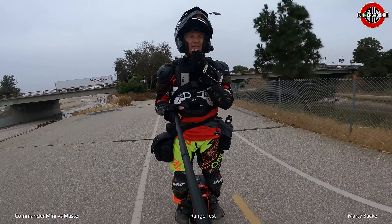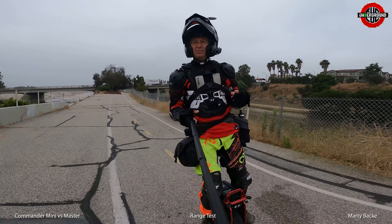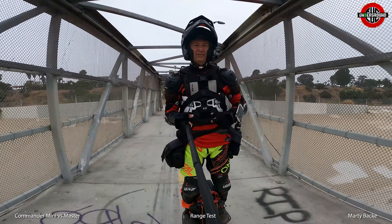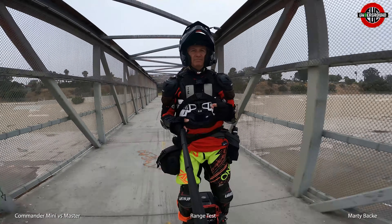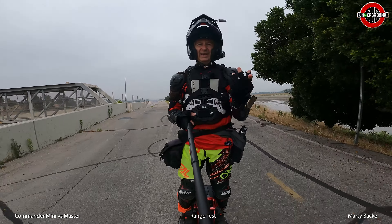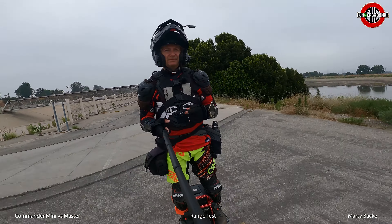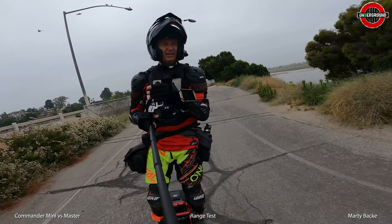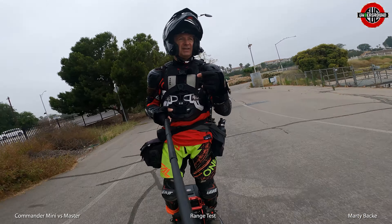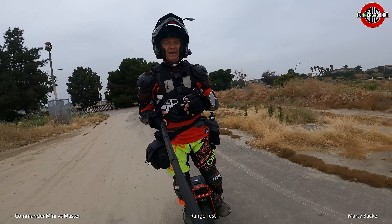So that's the information on the ride. What I'm going to do as a reference point is ride the Master in parallel with this. I'm going to stop about a quarter of the way into the ride, halfway, three-quarters of the way, and then at the end — probably a few times as I get down to zero. Every time I stop, I'll give a little stats update, and immediately after I stop on this wheel, you'll see an insert where I'll be on my Master at the same spot giving you the Master stats.